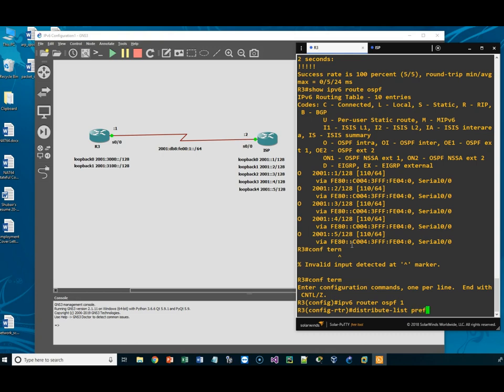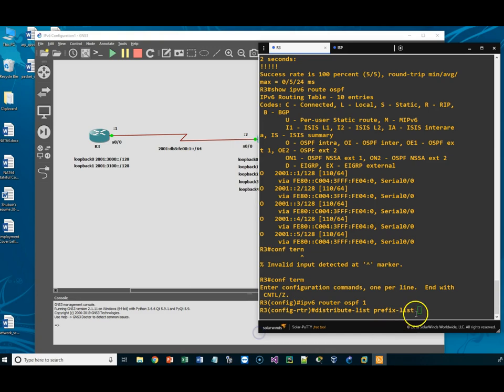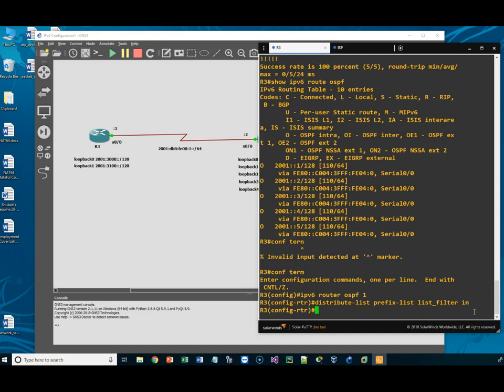Prefix list. Let me make it a little bit bigger. Okay, then I'm going to give the list a name. The name will be list filter and use the in keyword.